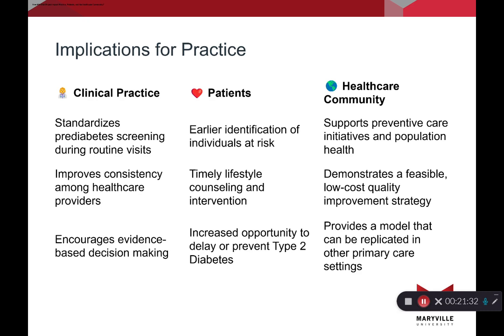It also supports evidence-based decision-making by providing clinicians with a structured method for identifying patients who may benefit from additional evaluation. For patients, the most important implication is earlier recognition, timely lifestyle counseling and intervention, and increased opportunity to delay or prevent type 2 diabetes. And for healthcare communities, supporting preventative care initiatives and population health, demonstrating a feasible low-cost quality improvement strategy, and providing a model that can be replicated in other primary care settings.